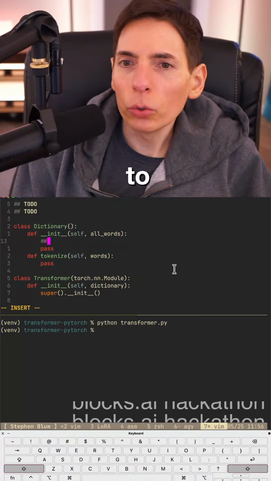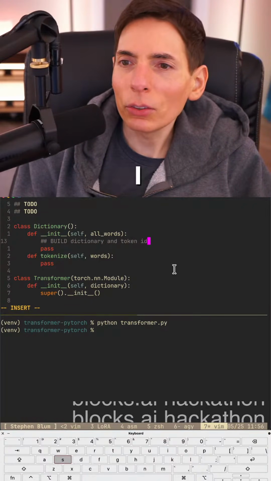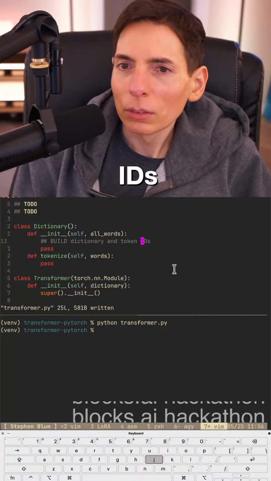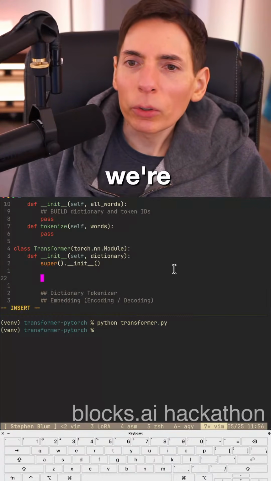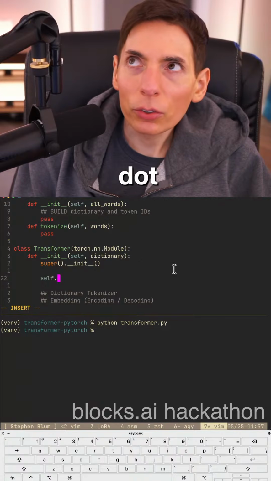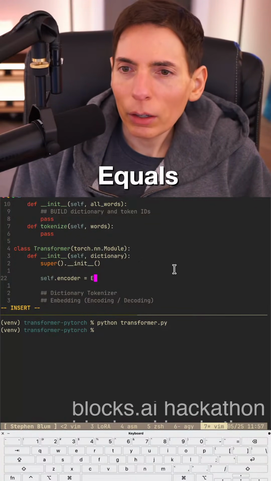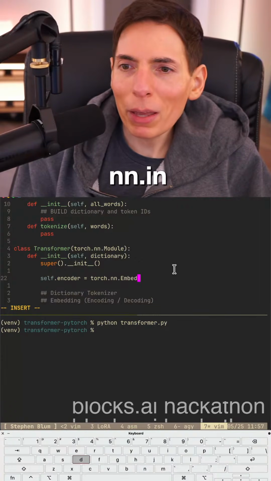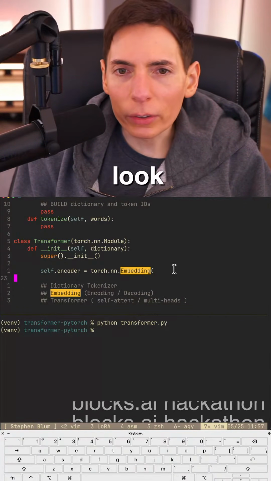And then we're going to build the dictionary and token IDs. So far, so good. Then we're going to want self.encoder equals torch.nn.Embedding. I forgot what the parameters are for embedding, so we're going to look that up real quick.